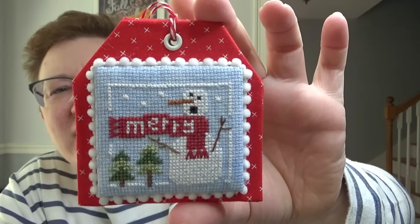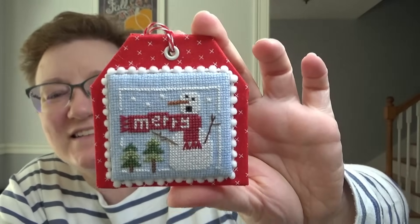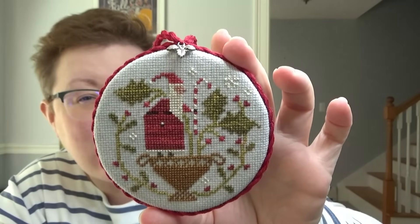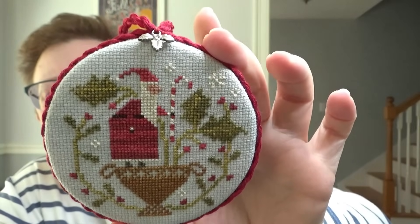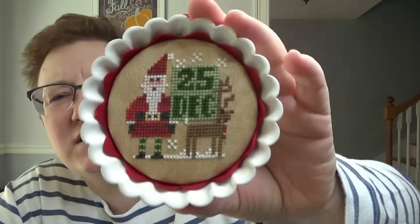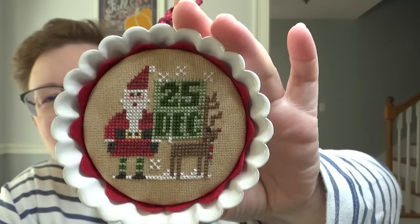A handful more — there's a lot. I stitch a lot of ornaments. This one is a Heart and Hand — Mary. I'll have to put what book this is from. I did this one as a tag, not nearly as neat as Misty's tags. This is a With a Needle and Thread — 'Mary Holly Berry,' perhaps. I know I changed the colors and darkened up his coat. I put a holly leaf in there instead. Oh, here's another one in one of those tarts. I think this one is called 'December 25th' — if this is a Heart and Hand, one of her little wee charts. That was a cute one to stitch.